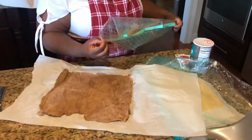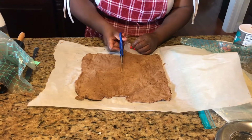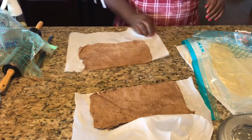Okay, so I'm peeling this out. I'm peeling out the plastic that I used to, and that came out right. Look at this little piece followed it. That's fine.